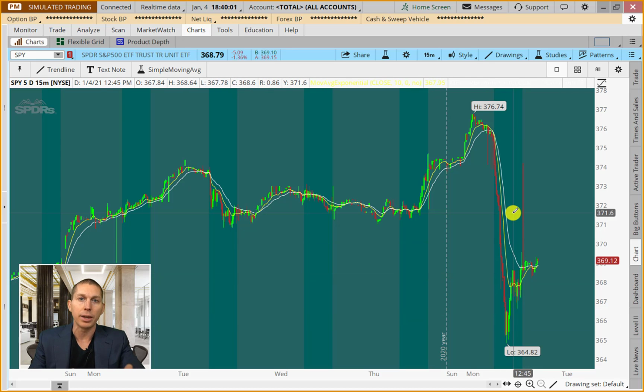And that's why that expected range can be useful, because let's say you're looking for entry points. Well, that would be an entry point down here. Let's say you're looking for an exit point. Well, if you had that move, that 1 standard deviation move higher, then that would be something to sell into or understand. Now, this is on the SPY. You can use it for any option that you would choose.